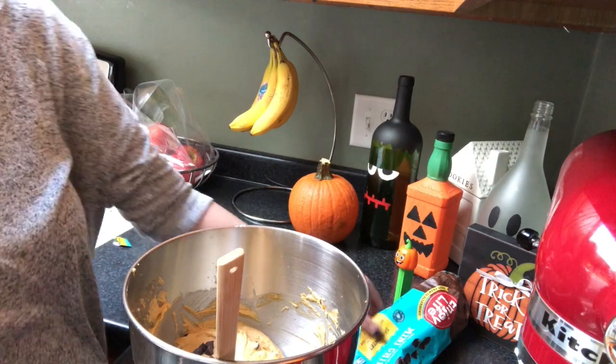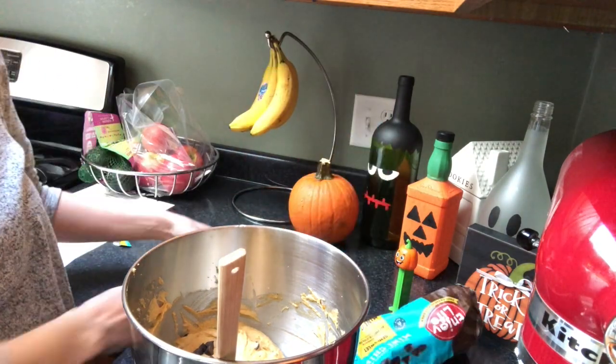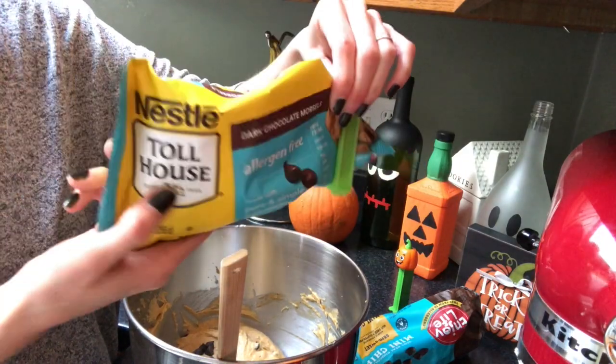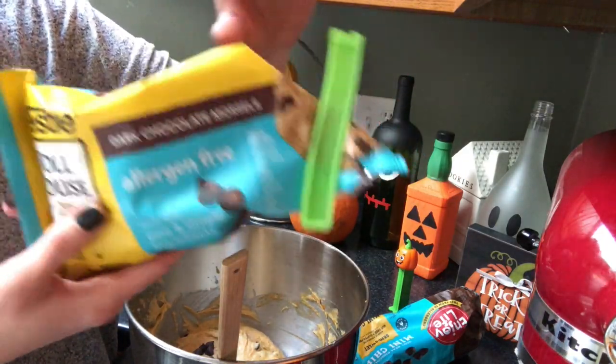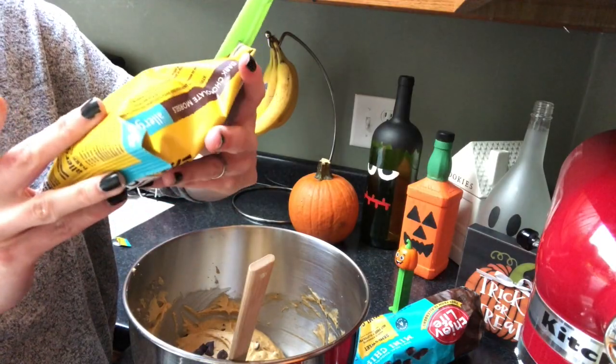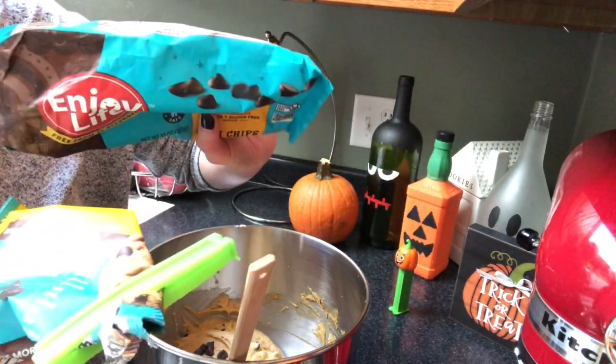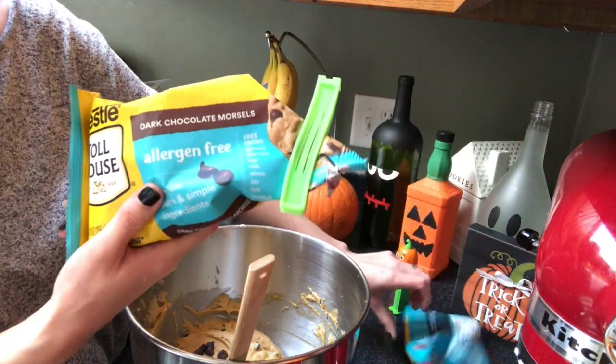I did run out of some of these, so I just grabbed these two. We also like these. These are the allergy-friendly Nestle ones. They're not certified gluten-free, I believe, like these are. So these are my preference, but my store locally stopped carrying these, so I will use these in a pinch as well.